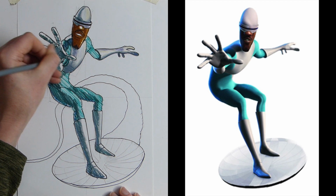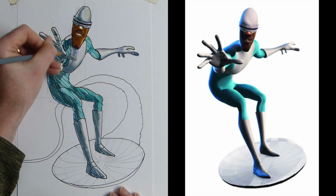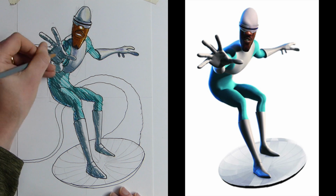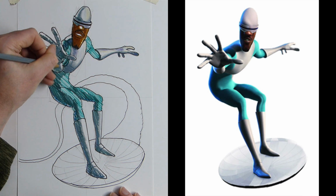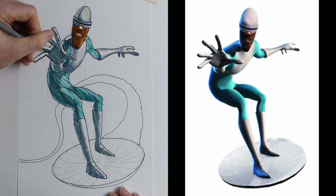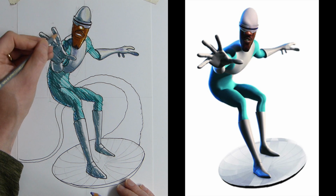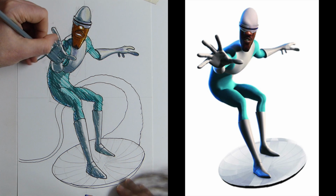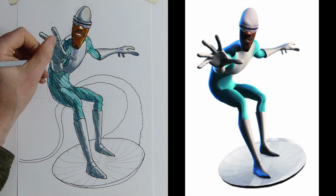So here in his hand I've got the grey going in and then filling up all of his thumb. Remember, leave this kind of white bit just on the edge, and I'm filling all the way up the finger, and then soften it like you did on the chest, right up to the edge, again all down that side. Now his fingers going up to the top like you did on this glove on this side, just putting a little grey right to the edge of the line. And that gives you a little bit more of three-dimensionality to it.